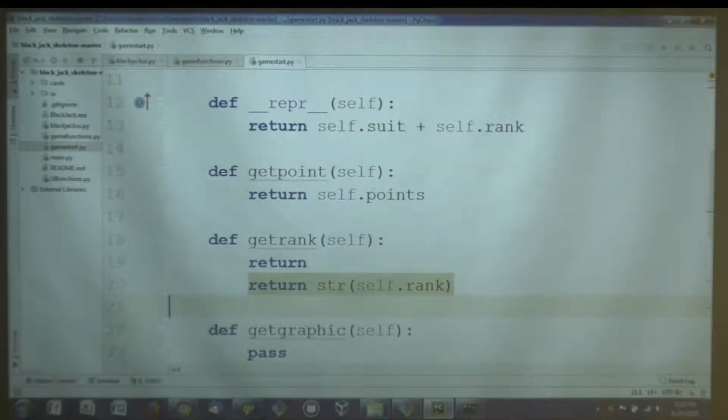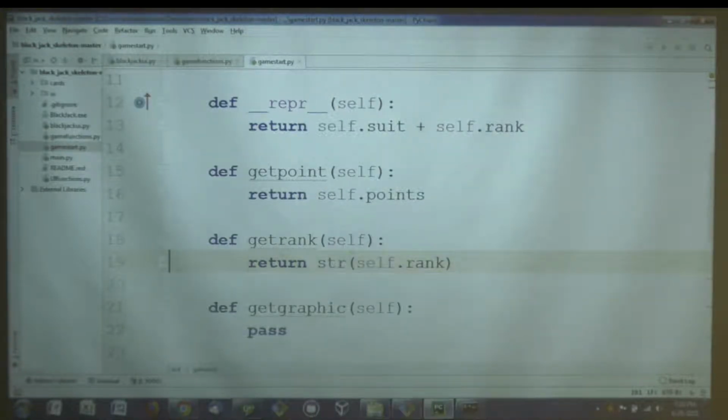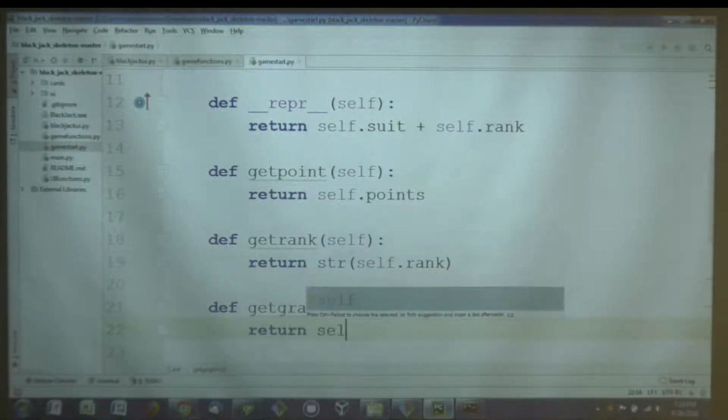So that's a very excellent point. But for now, I'm just going to keep moving forward, just so we don't get too tangled up. We're going to return the rank. It needs to definitely be a string. And then we need to return the graphic.